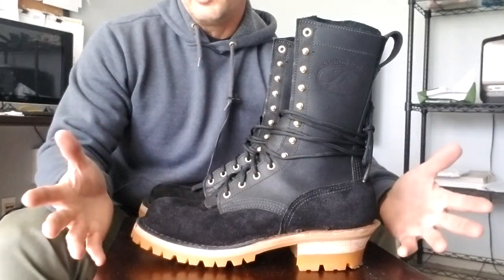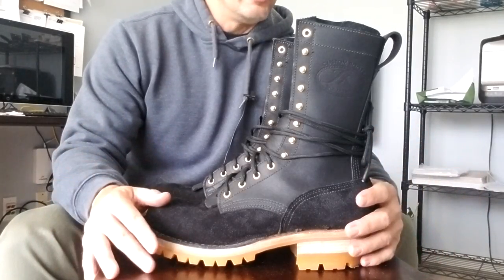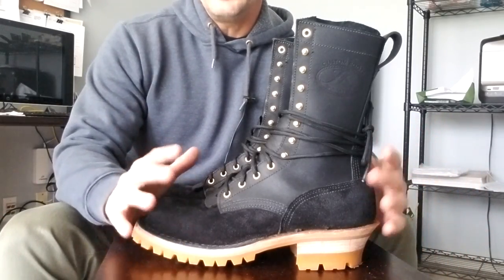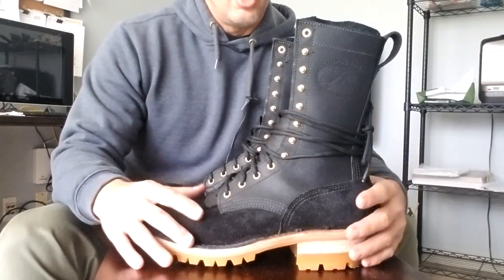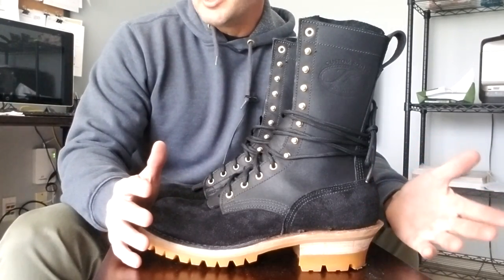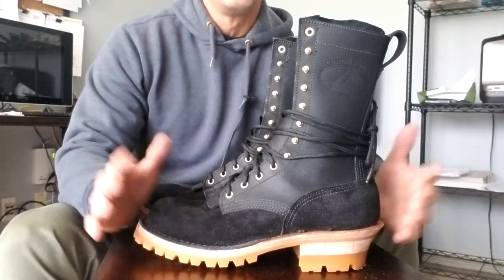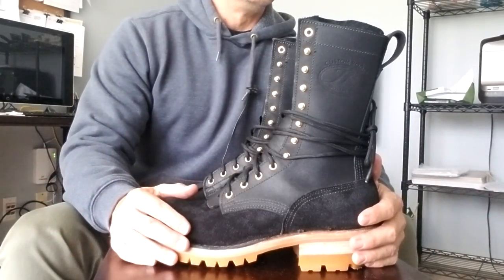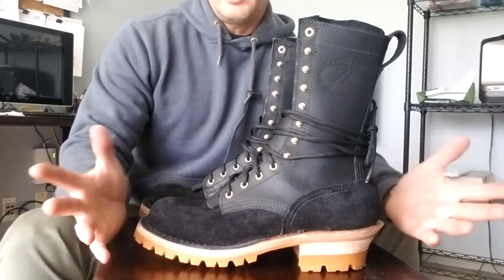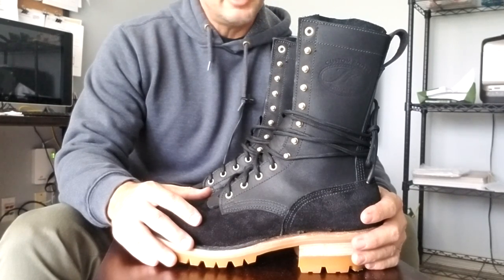Tim explained they size their boots a little differently, so instead of sending out a test pair that would be way off, he suggested filling out a fit sheet. That process would get us to the closest off-the-rack boot they had to send as a trial. They gave me a size I'd never been before, but I said okay — he's the boot maker, he's going to know. As long as the end product fits right, I don't care what the numbers are.